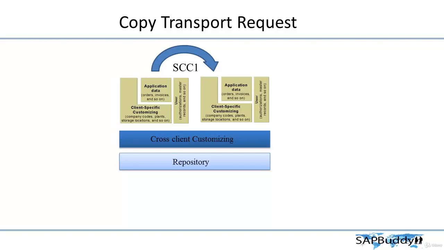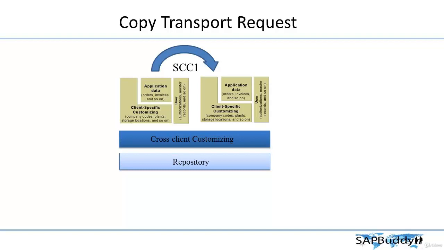This transport can be copied using transaction SCC1. It is quite easy. In general, the SCC1 authorization is given to all the customizing consultants or all the customizers, so that they can copy it by themselves whenever it is necessary. It does not need to go to Basis to copy this TR, because this TR is anyway created by the customizer. They will know when it needs to be copied, then they can copy it by themselves. Generally it's given to all the customizers.